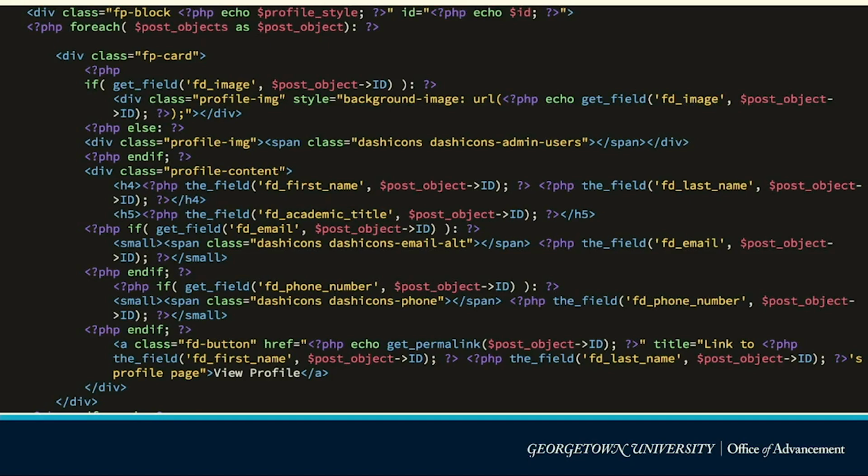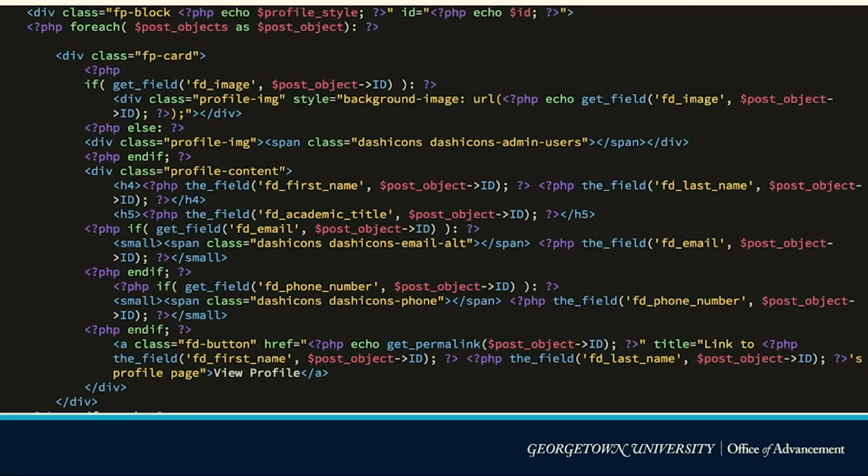So all we're doing is looping through that field, and then we're printing the fields here. We're just checking if they exist with the get field. So that's the way you're going to be able to display your field with ACF in your templates. And then I would like to note one thing: we see this echo ID. That's actually coming from the block object.